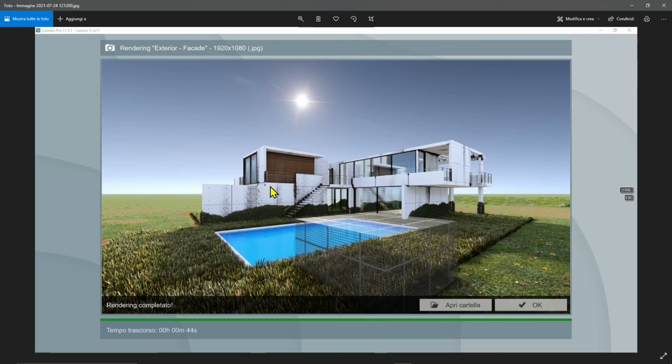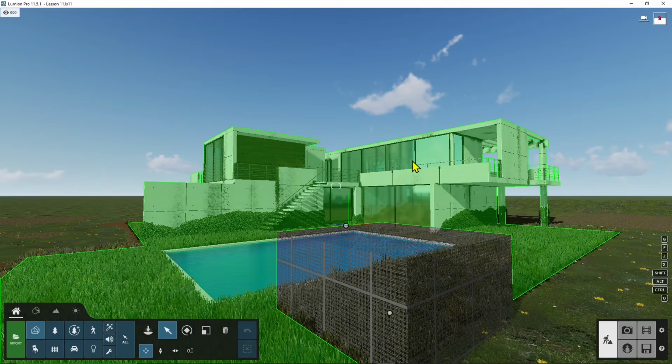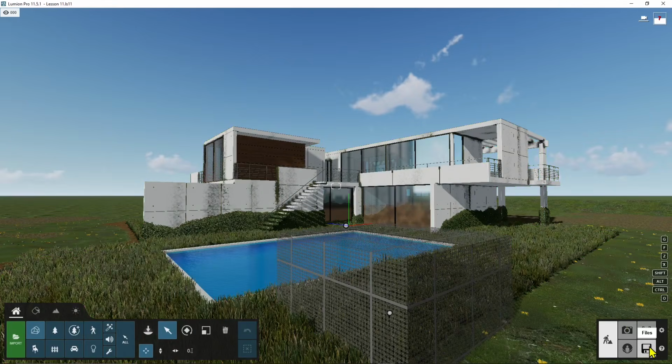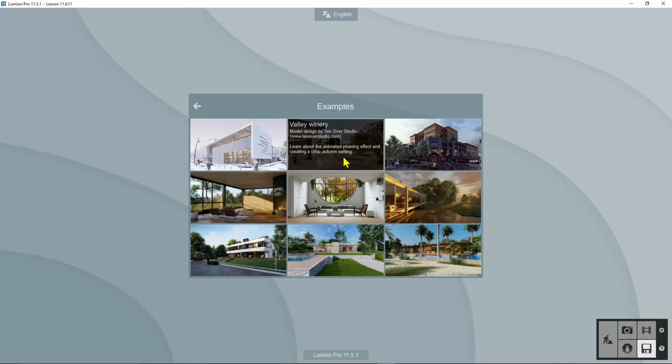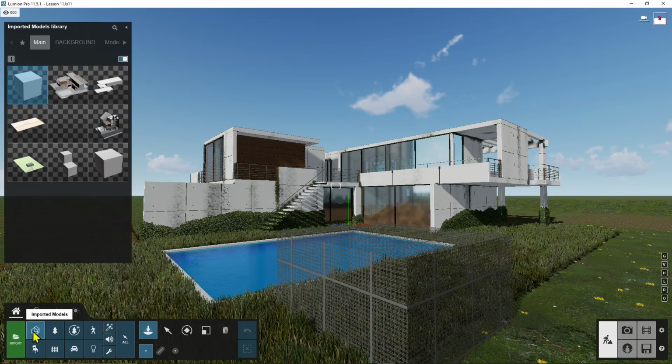But also we can import textures from the web, and then we can use them to create our customized and personalized material. So in this video, I'm going to use the model that you find in the examples, Villa Cabrera, and once you open it, you can then also import it as a different mesh or model in the imported models right here.